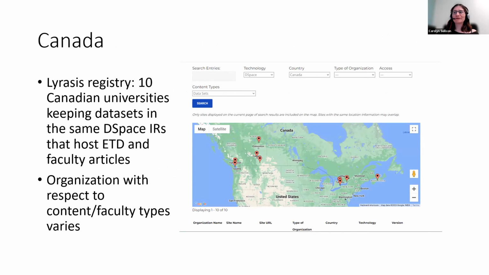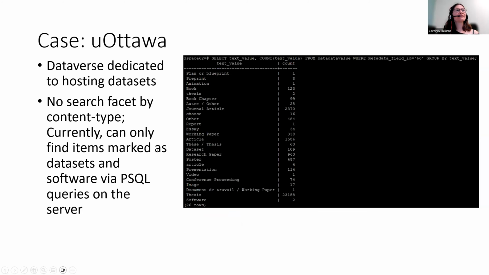And some of them have content organization, and in some cases it's sort of mixed in there. But in the case of U Ottawa, we do have an institutional repository of Dataverse dedicated to hosting data sets.